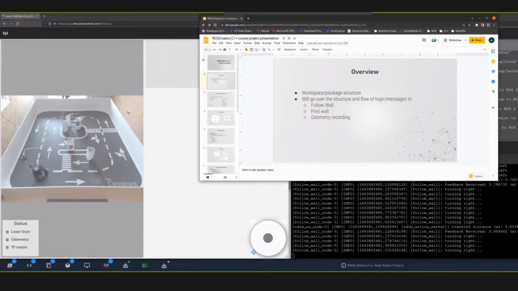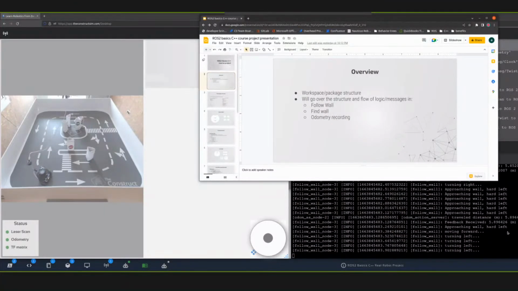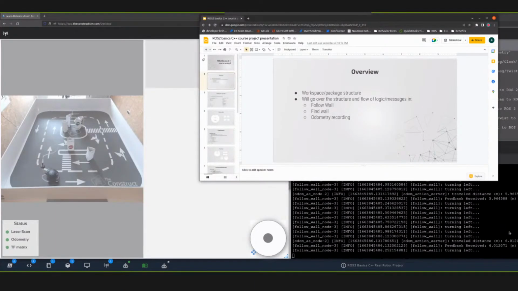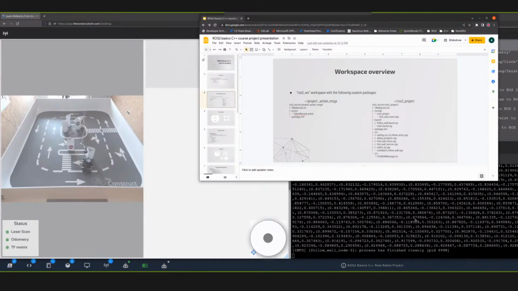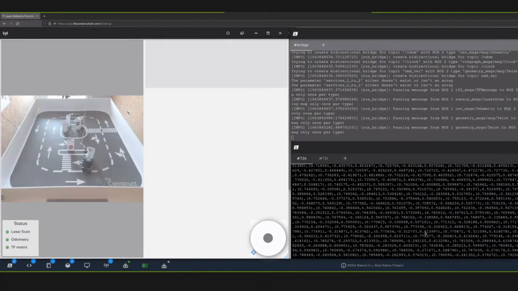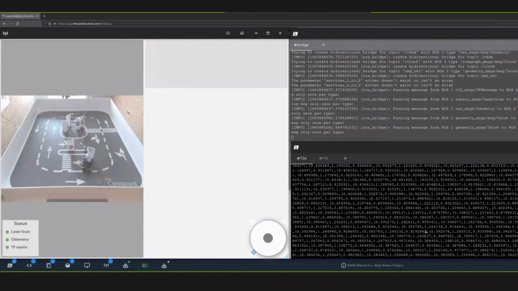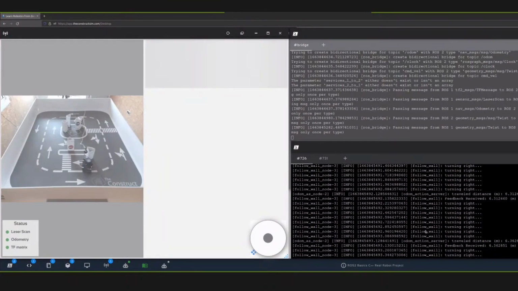As you can see, the feedback says it has traveled almost 6 meters. I have it set to a full lap, which is 6.5 meters, give or take. So it should be about to stop. Yeah, so there we go. So those are all the points that were tracked, and you can see the final outputted distance traveled is close to 6.5 meters. Nice. And that's a perfect lap.